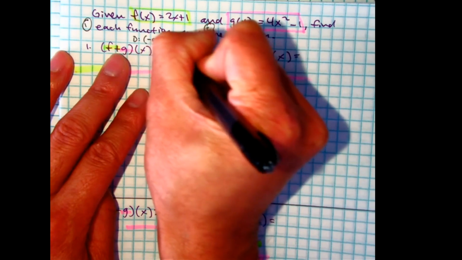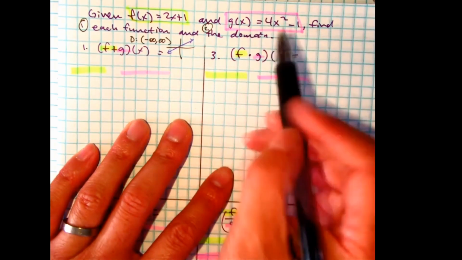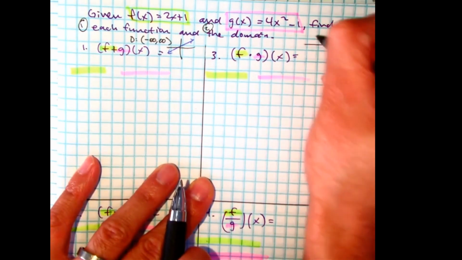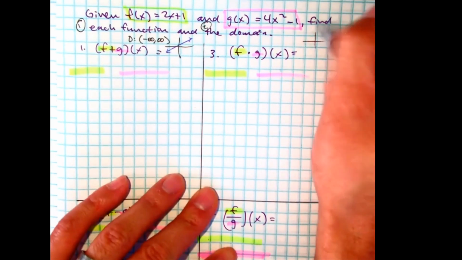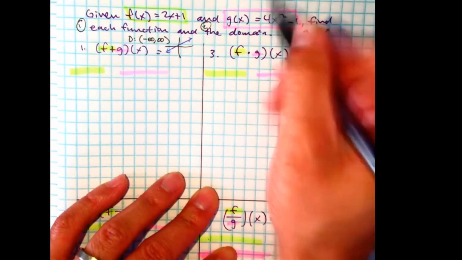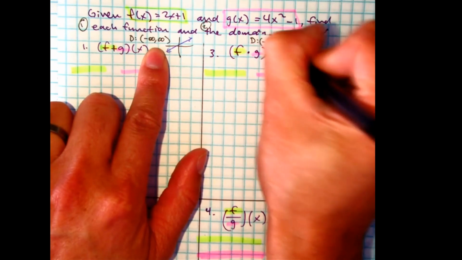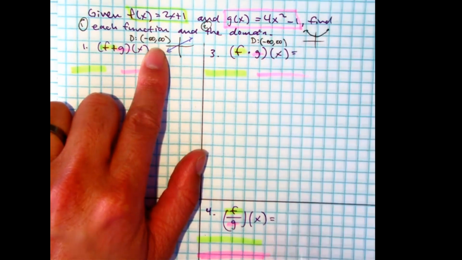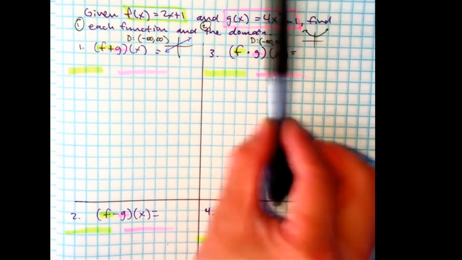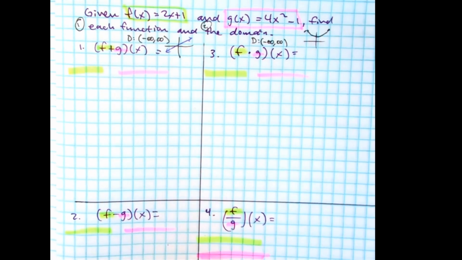Did we talk about the most restricted domain yesterday? Yes? No? Okay. In 4x squared minus 1, the parent graph looks like a parabola. And because it's a parabola, you have two sets of arrows, so the domain is negative infinity to positive infinity. So if you haven't picked up that trick, if you have two sets of arrows from the left side, it's coming from negative infinity to positive infinity on the x-axis, so I could pick any numbers.